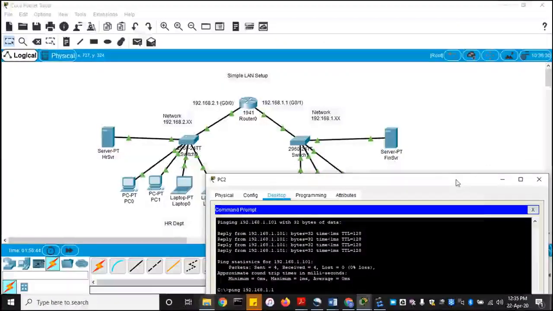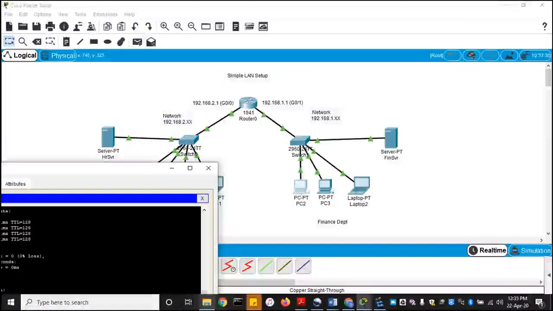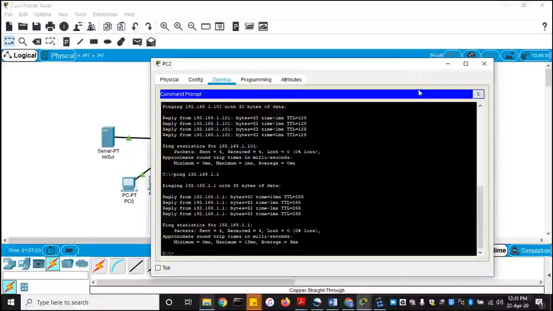So I can move packets from here all the way up to my gateway, this interface over here. And let's say we can actually access the HR's gateway, then that also gives us more information on whether we can really move packets across the two networks.